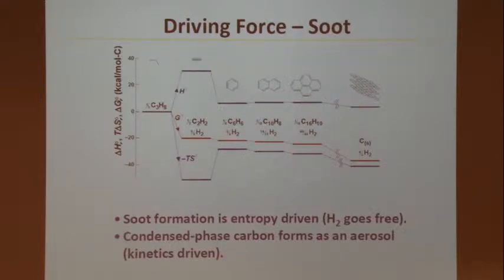And so this is actually one issue with the soot chemistry models, is we don't know the thermochemistry of the large hydrocarbons that accurately. And it turns out that you need to know it pretty darn accurately to know, on this flat surface, is everything going to flow down to the right, or is it going to flow back to the left? So that's one issue. But the first step, for sure, is entropy-driven. So at higher temperatures, you'll have the propane go to acetylene. At low temperatures, it wouldn't do it.